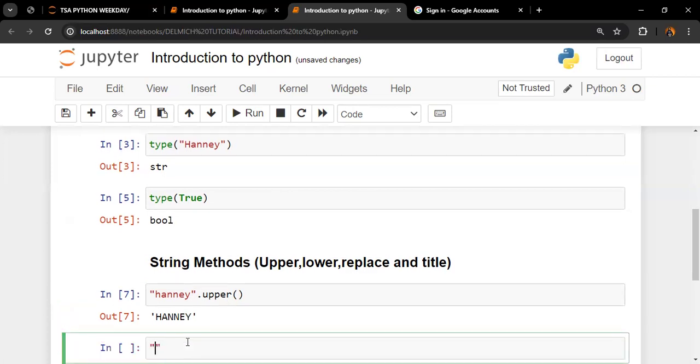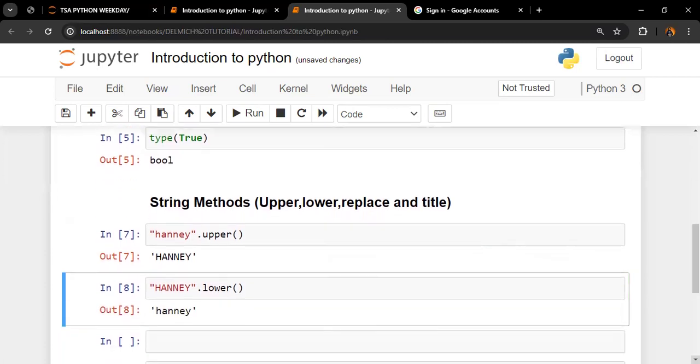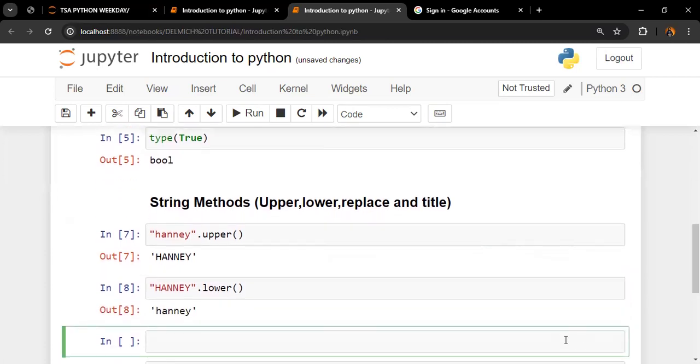For lowercase too, it's still the same thing. You pass in, let's say, Annie dot lower. This is going to convert the name to lowercase. And same thing goes for title. Title is just used to capitalize the first character in each word.